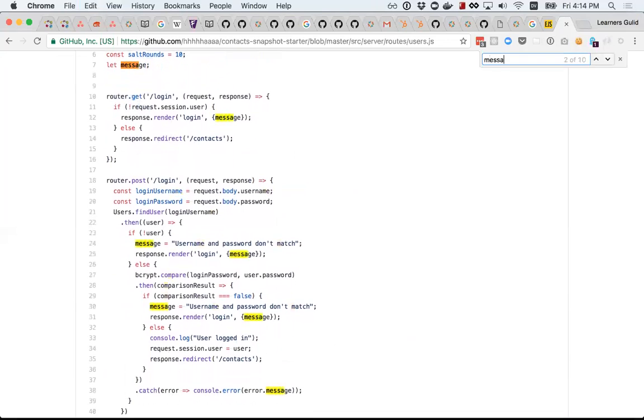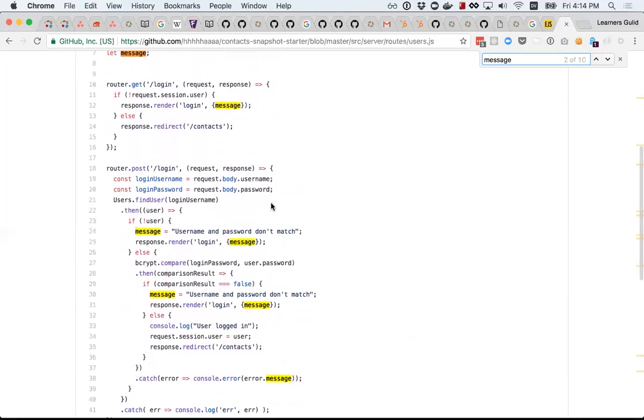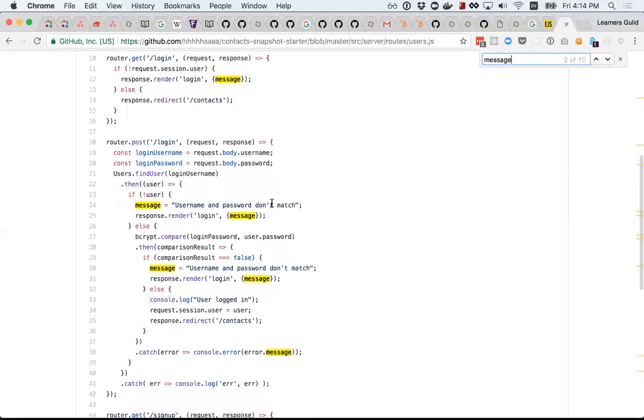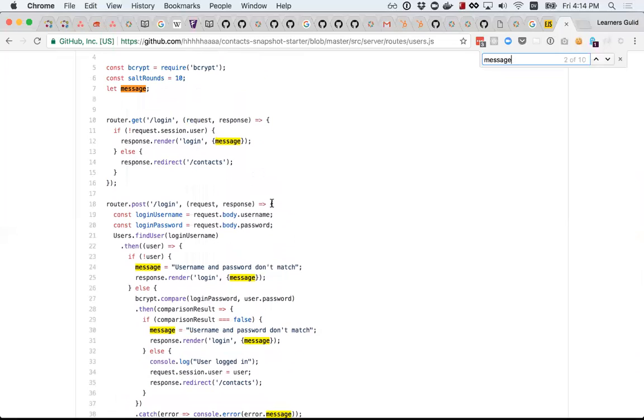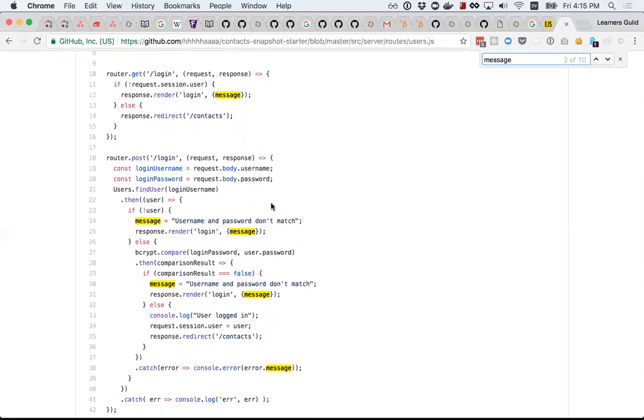Let's see. So why is this global? Any reason it being global? Because it's being used in both, well, just the get and the post routes for login. Right.